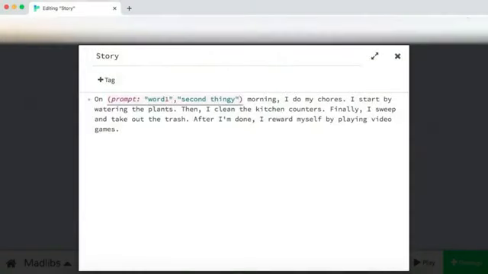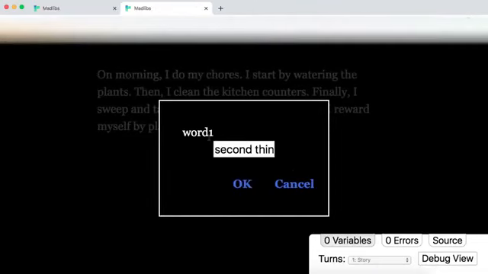If I don't know what these things do, typing in some random letters will help me understand it. So I can actually go and test out what this does now. Play. When I play it, the first thing I see is "word one" shows up, and then I see "second thingy" is all here in this section.